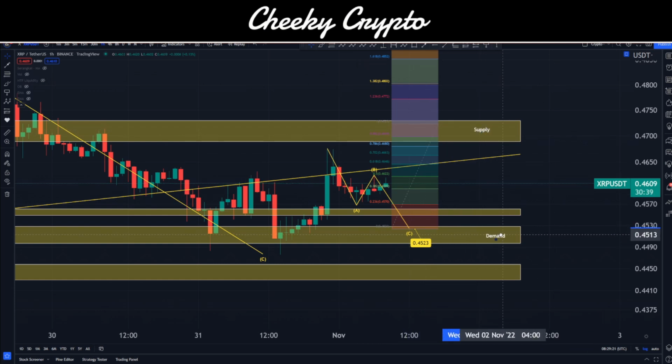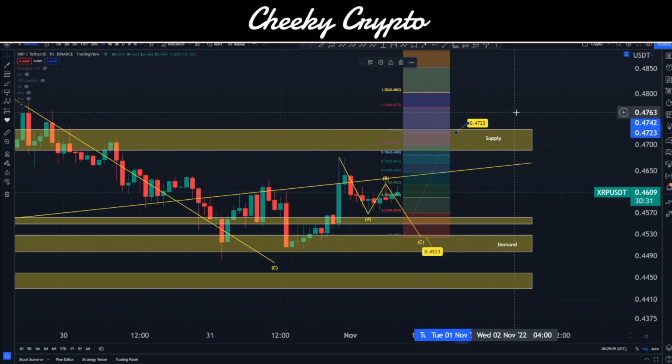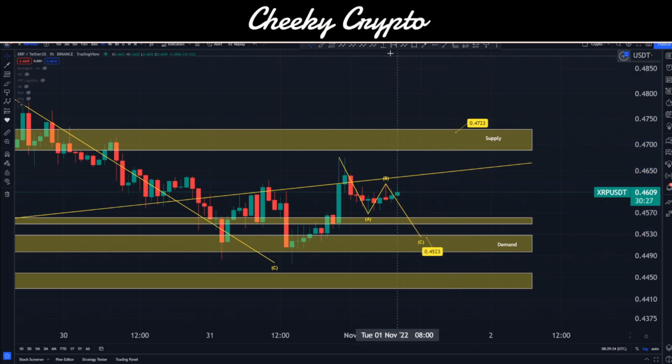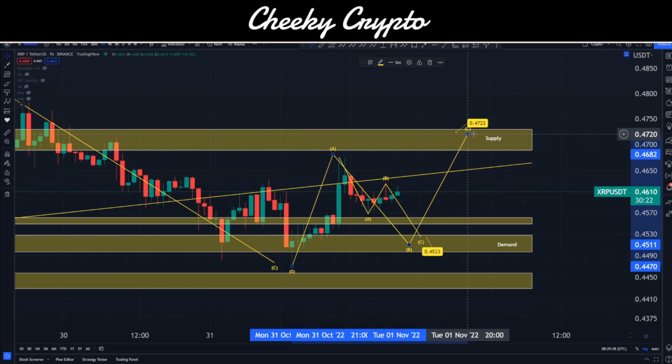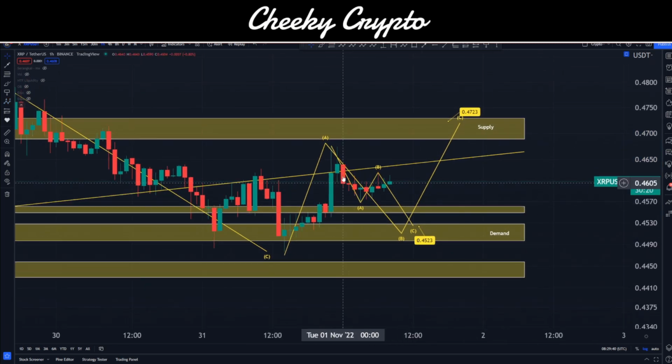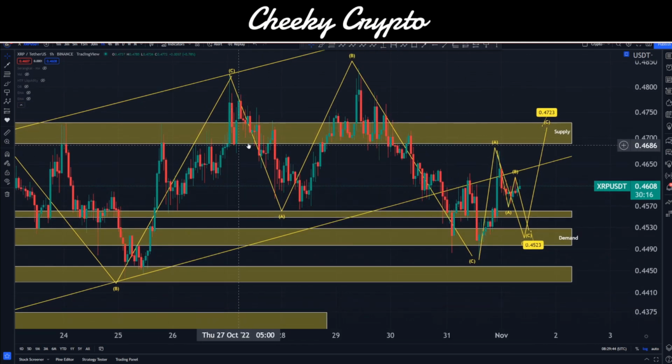Okay, so coming down into demand and then up into the supply. It looks like this would actually come in. Let me grab a little label, throw this right on here. It's hard to see the numbers, I can appreciate that on the screen there. It's basically 47.23. Okay, let's get rid of that, and then we'll throw this on. So it goes up in A, down in B, up in C, like so. And then that brings us right back into this range.